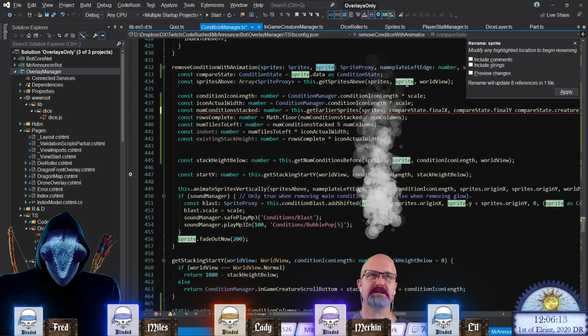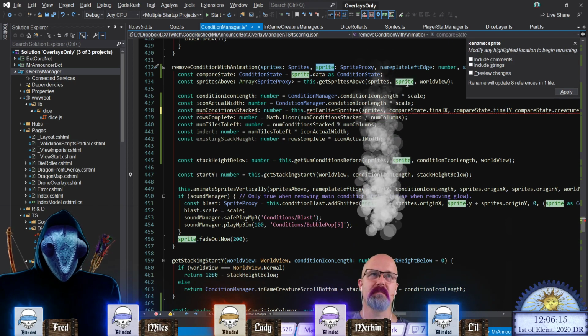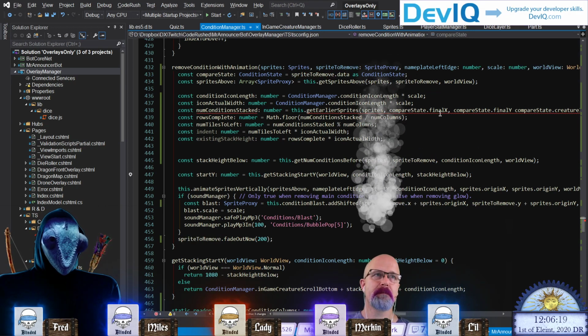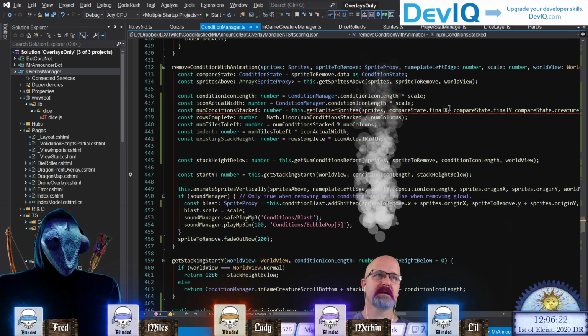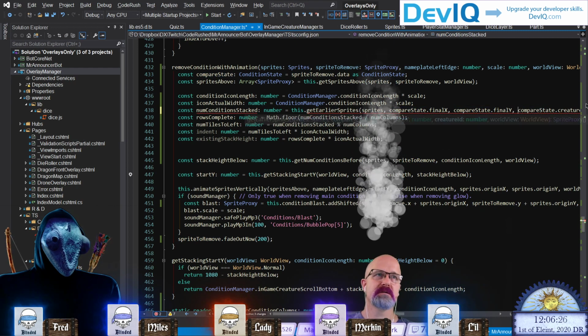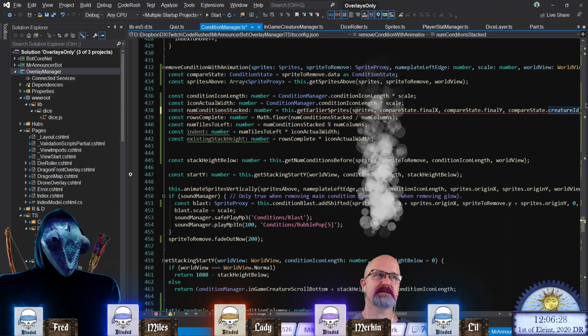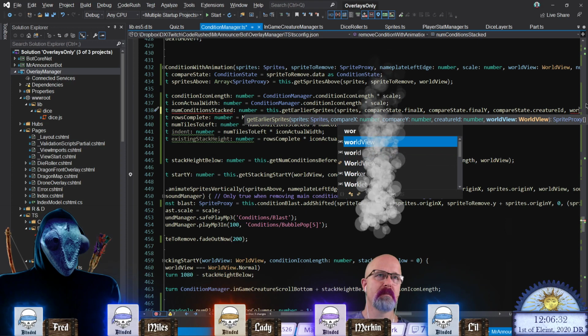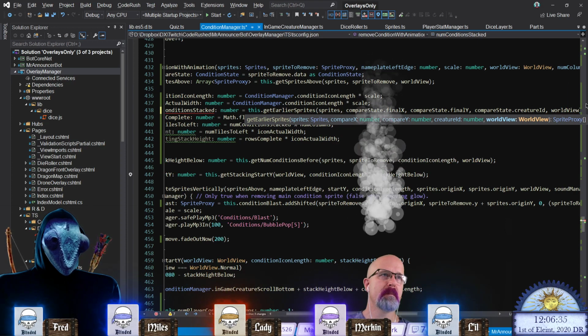This sprite passing in, this is the sprite we're to remove. Like that. Okay. Compare state, final X, final Y. The creature ID is next. The world view. And that's it.